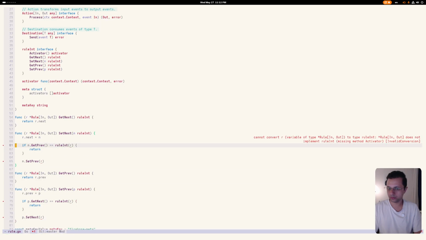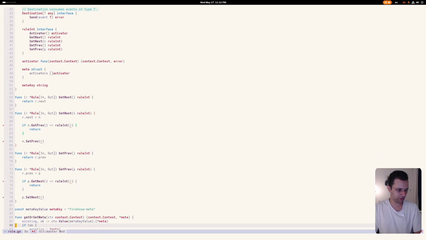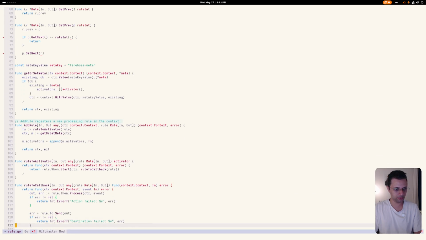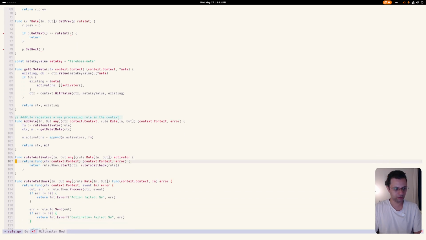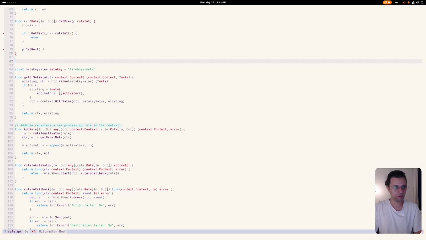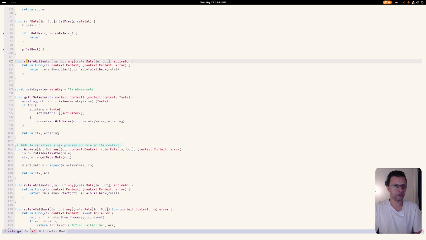What's your problem, man? Cannot convert R to type. Doesn't implement the new method. We just defined this method, so calm down. Rule to activator this one. Okay, so this one needs to be in the rule. So it would be glorious.